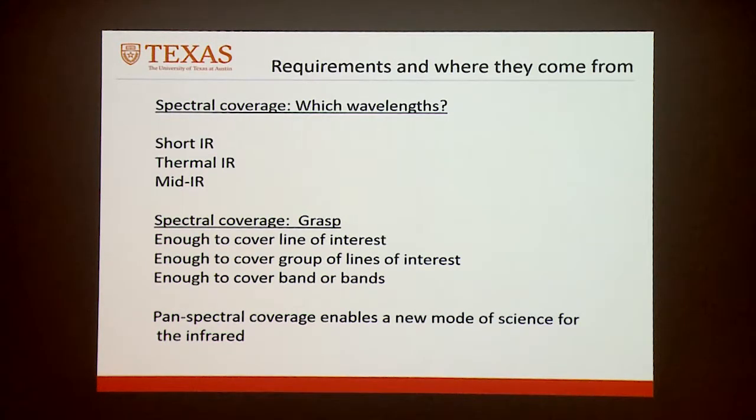And someone else would say, I'm going to search for CO emission from the disks of young stars. And so they would go and look at the CO delta V equals 2 band region in the K band and look at 50 stars, maybe even the same 50 stars. And then someone else would say, I'm interested in magnetic fields, and so I'm going to look at the titanium lines. And so they would again observe the same 50 stars.